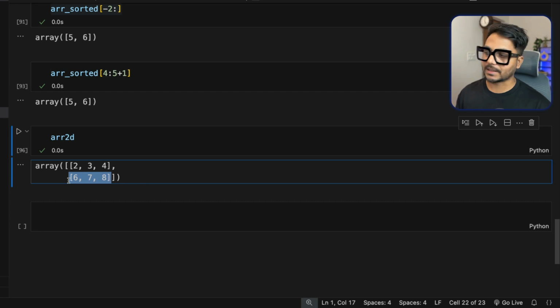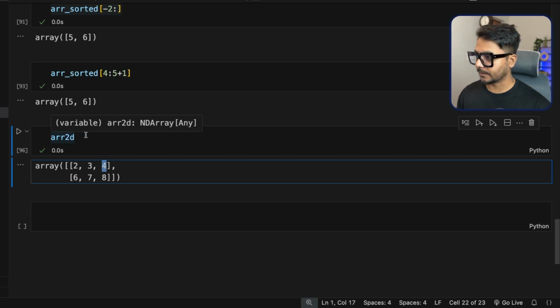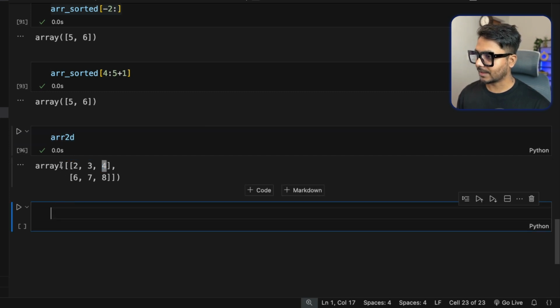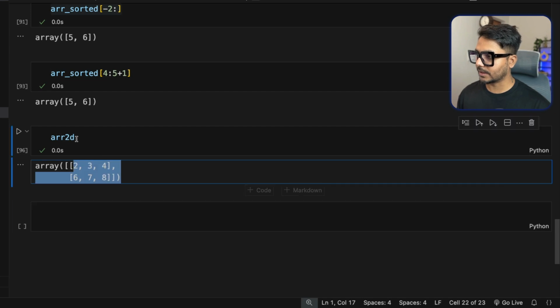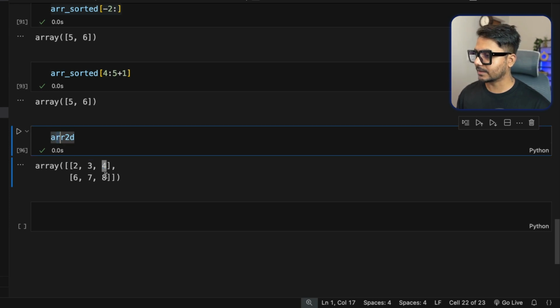What if I want to access the 4 from this array_2D? So how do you access it? Now it's not 1D, right? You cannot just give 0 and maybe 1 and maybe 2. That's not going to work, because this array is 2 dimensional.